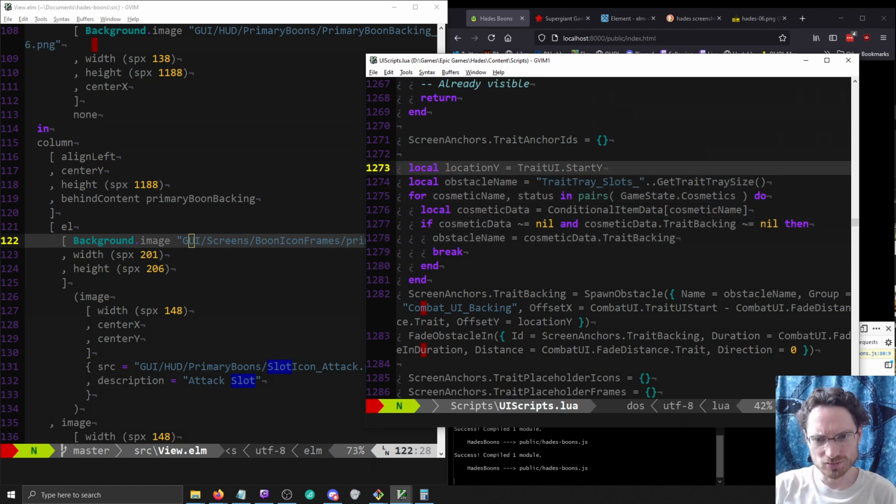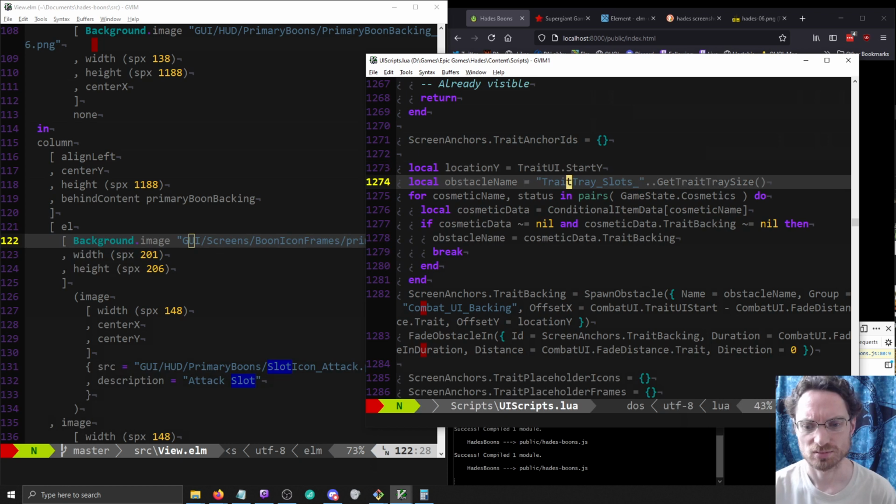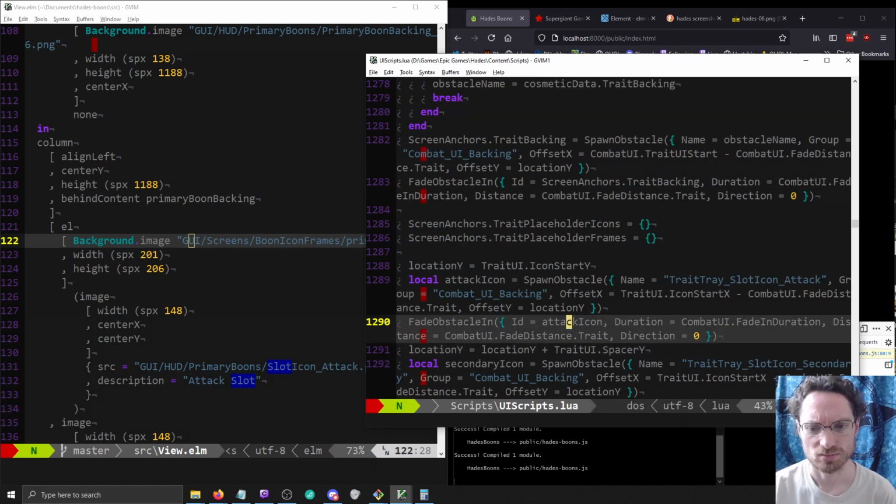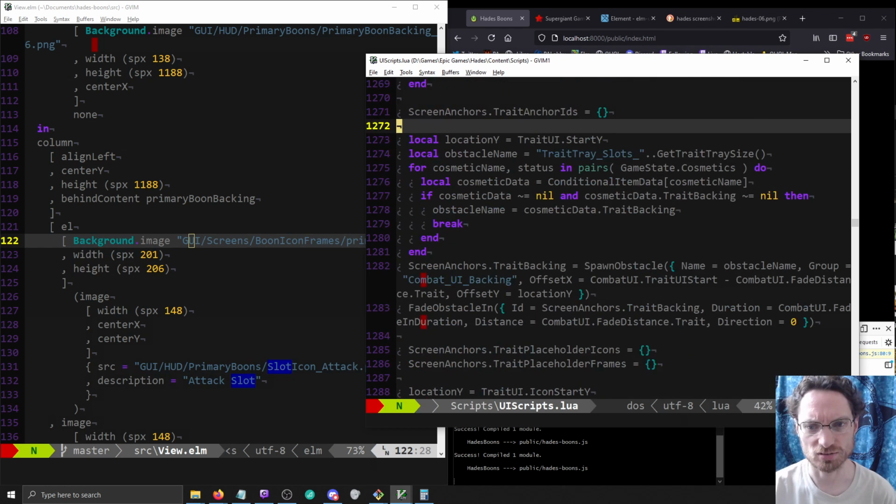Oh, is that the difference in icon start Y? That was like +7, so that must be center of it. But then it's just icon start. So I'm not sure how they position stuff.